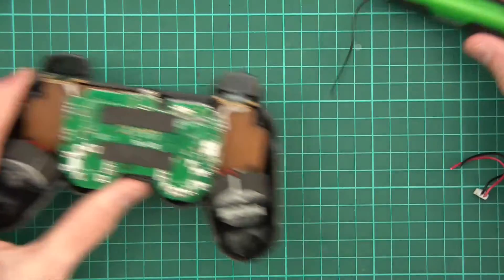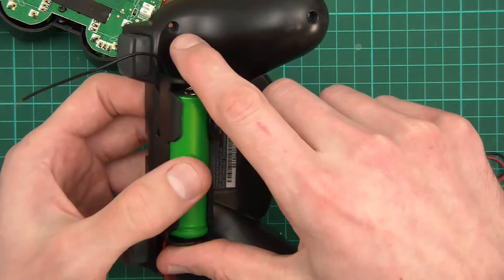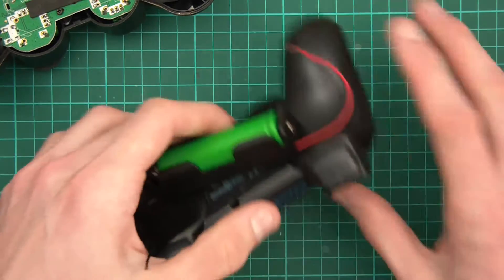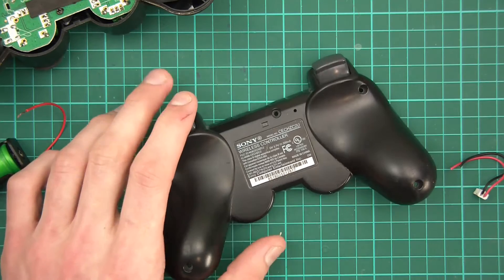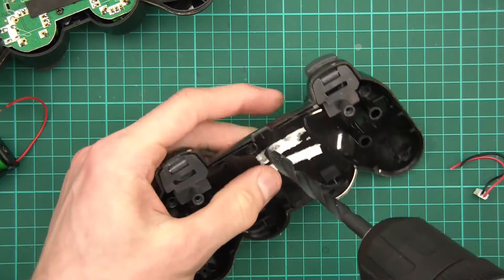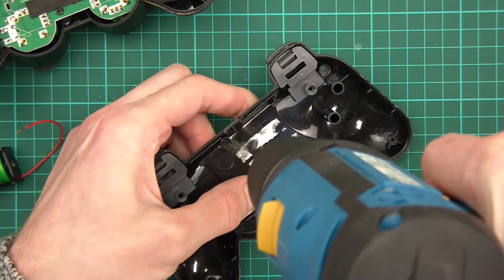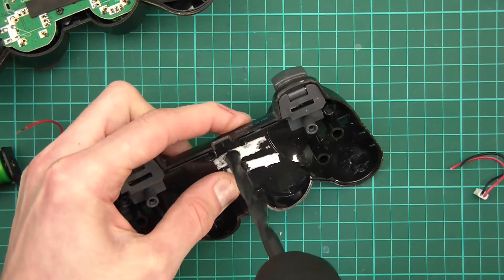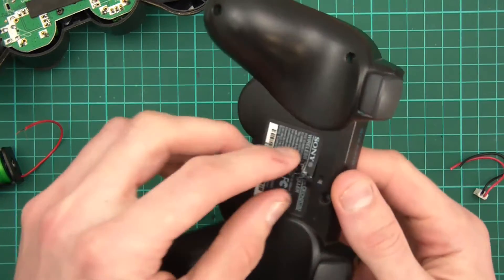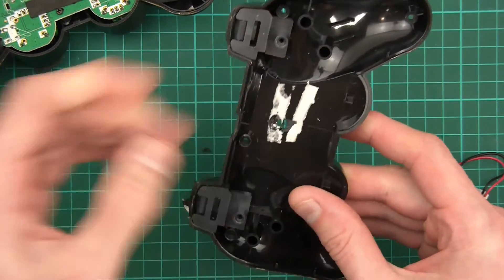The way I'm going to do this is actually fairly simple. I'm going to drill a hole through there and have the cell over here, glued down with hot glue or whatever. Ergonomically I've tested it and it seems okay. This is a bit of an indie way of doing it — it would be much better if you could do it nicely, but I don't really care. So let's drill through to start with. And there we go — that's done. It's not a very nice job, but whatever, it won't matter too much.